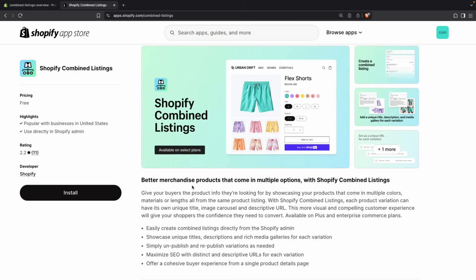For example, if we have a t-shirt product that comes in blue and another one that comes in yellow, then we will be able to add a gallery of images to each of those variations to showcase them, something that is not possible by default with the out-of-the-box product settings in Shopify, as you can only associate one image per product variant.